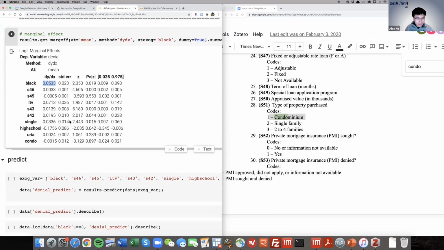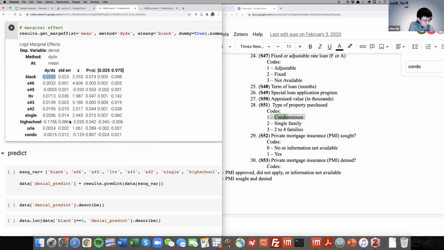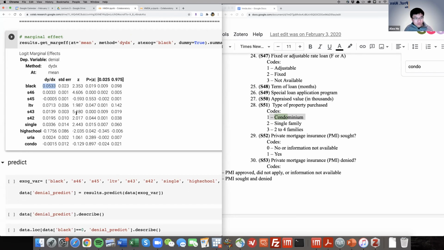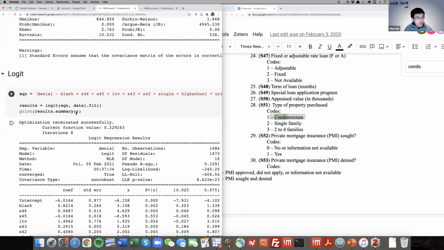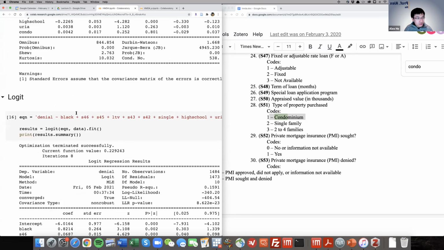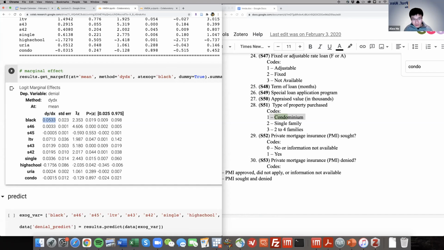Okay. So you can already see here that logit gives you very different conclusions from the linear regression. Linear regression, if you do without controls, it's 14%. If you do with controls, it's 9%. And with logit, the marginal effect is about 5%. So again, it gets much smaller. If you do the linear regression, you would conclude that there's a huge bias, but now the bias is still there, but it's actually smaller.